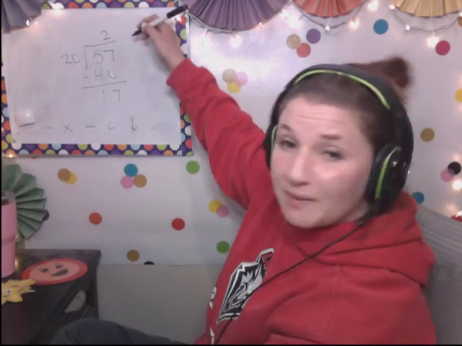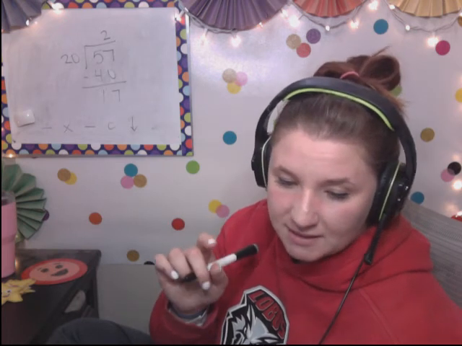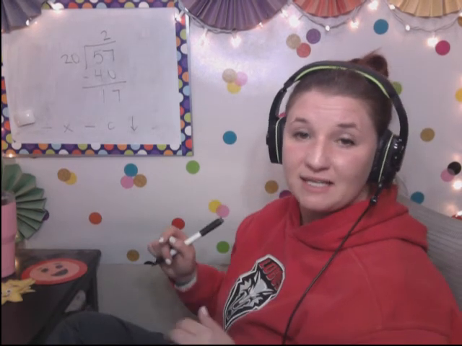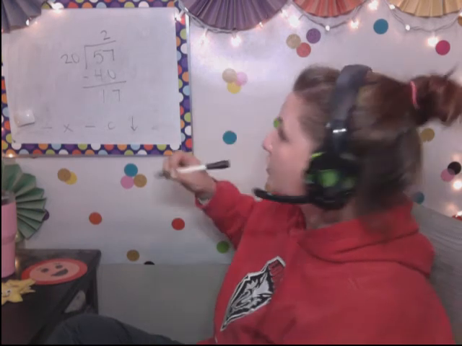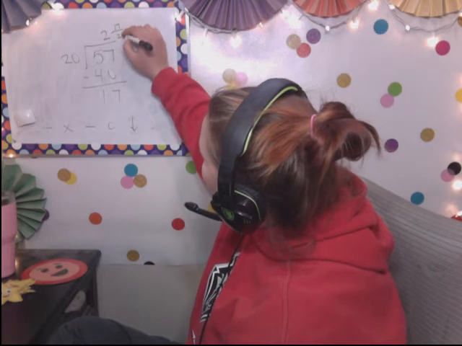So now, if we were doing remainders, it would be remainder 17, but we're not. The directions are going to tell you, write your answer with a fraction in the answer. For example, look at number 1. It says divide, write each remainder as a fraction. So that tells me they don't want remainder 17. They want 2 and a fraction. So I'm going to take my 17, put it up top, and then put 20, my divisor, as my denominator, and that is my answer.